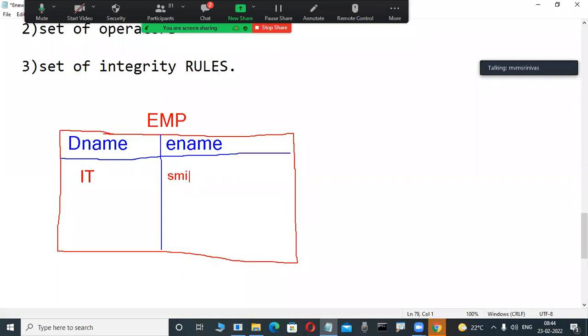Here Smith is an employee, comma. Here Alan is an employee, comma. Here, what is the employee? The name could be A, B, C, X, Y, Z, anything else, because these are the predefined names in the EMP table in the future. That's why I am saying, 3 employees are working in the IT department. These red lines are called data only. Here an HR department is there. In this HR department only, I am working. My name is Murali, that's why I am writing Murali.